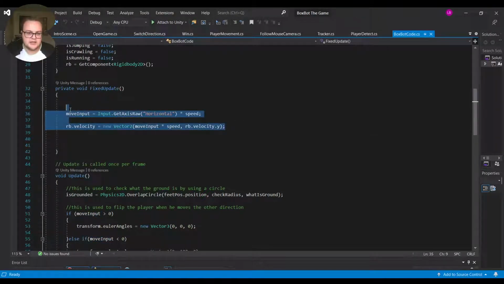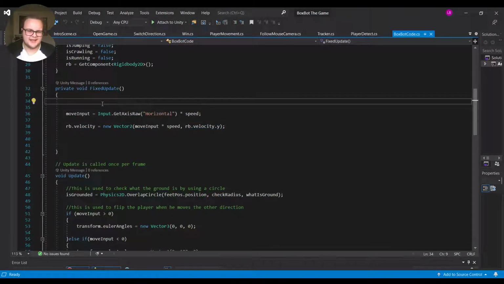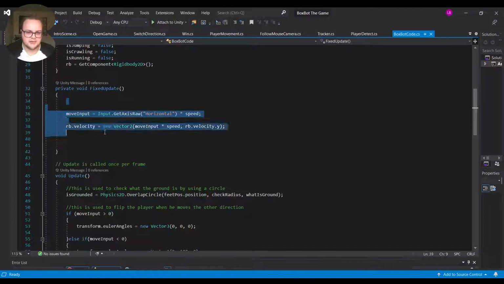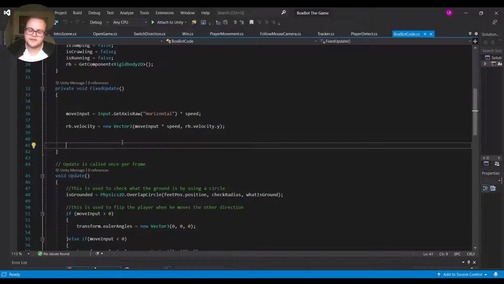Because, as I mentioned before, if you had it in a normal update, it would update every single frame. So it constantly like that. Meaning that if it's doing that sort of amount of updates, then you'd be more obvious on when the player is moving that way. Rather than it being in a fixed update where it's going more slower, so that it's more slowly movement. This is a problem that I've kind of delayed a bit, of course, as I've explained just now. But it's a problem that I would love to try and fix for when I want to make this an actual game in the future.